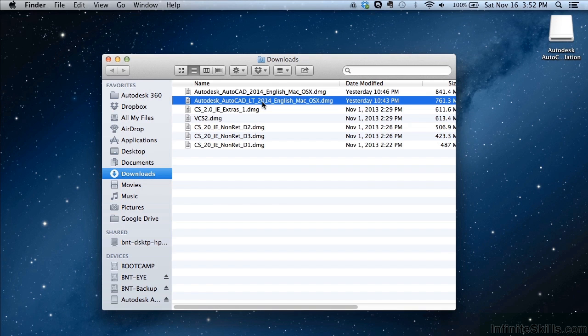So before you install the program, you might want to take a look at your hardware, make sure it's okay. If you're running a Mac that's pretty recent, then you're probably going to be okay. If you aren't sure, then you can go ahead and install the software and it should be okay.